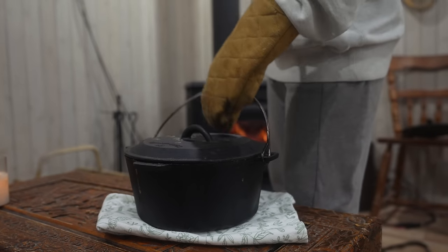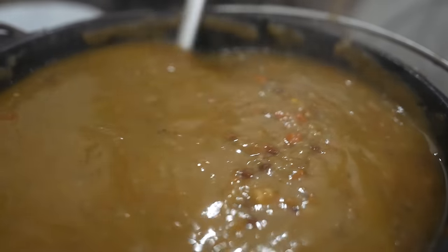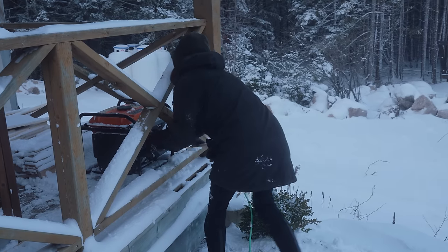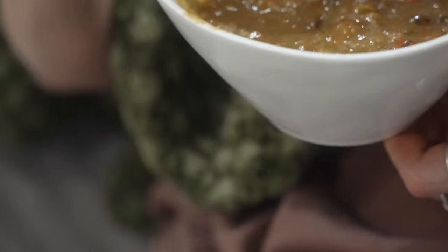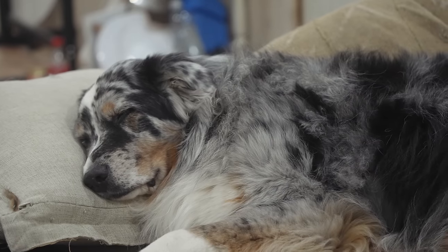I was honestly worried with the polar vortex coming if we could heat our cabin with only a wood stove, knowing that it was going to be negative 40. With so many challenges, one generator after another generator, we did it. And I'm proud of us. We did it together. Yeah, I'm proud because it was not easy and there were ups and downs. But here we are sitting in this super warm cabin. Actually, I could probably shed a layer. Yeah. Your hat's coming off your head. To be honest. With beautiful, delicious stew in our laps. The dogs are here with us. The fire's going. I would say that's how you handle a polar vortex. 10 out of 10. Crushed it.